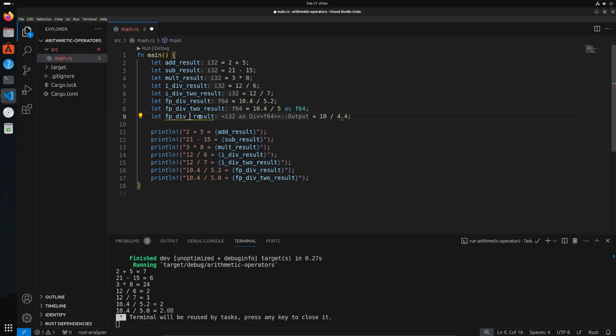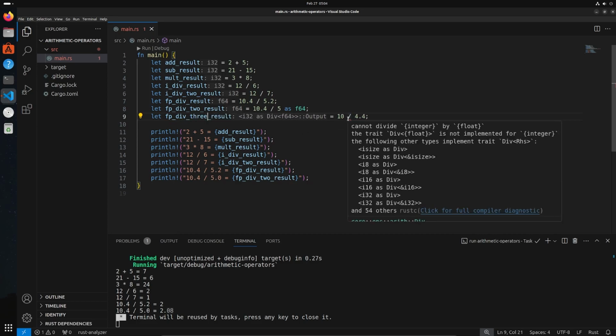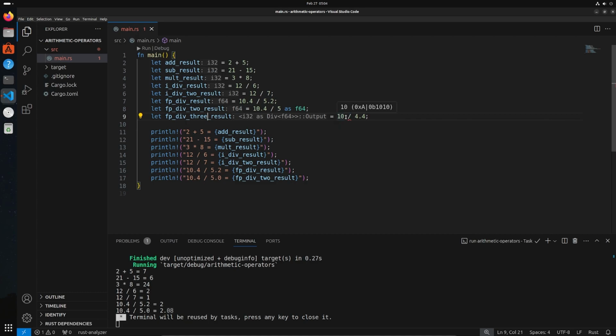Well, the answer is no, it won't either, right? It actually still complains about the same thing. This time it says you can't divide an integer by a float. Basically, Rust tries to prevent you from using one type to divide by a different type. So it's like, nope, this has to be a float as well.